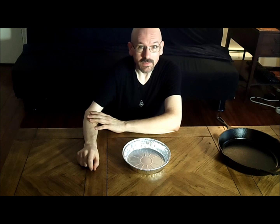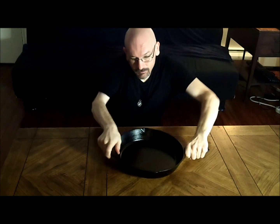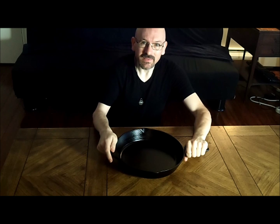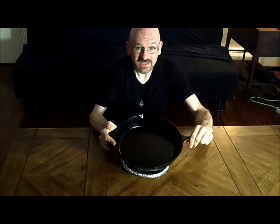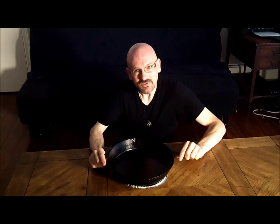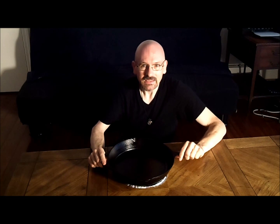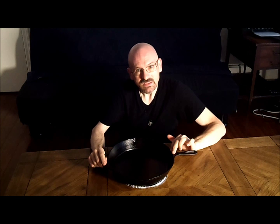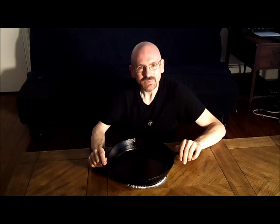Most recipes for pumpkin pie call for the use of a 9-inch pie plate. But I recommend the use of a cast iron skillet, preferably one that's 10 to 12 inches in diameter. First of all, cast iron is the best there is at retaining heat, and this will give you a shorter cooking time and help to cook your pie all the way through. Also, this iron pan is more durable than a glass or aluminum pie tin, and it's okay to use metal utensils to slice your pie.